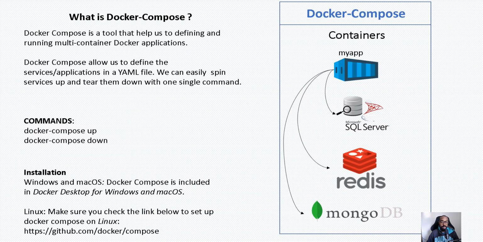The installation steps are quite easy to follow. If you have Windows or macOS, Docker Compose is included in Docker Desktop for Windows and Docker Desktop for macOS. Or if you have Linux, make sure you check the comment section below. I'm going to make available a link where you can follow the steps. So let's go straight to a demonstration that I created to show you guys how easy it is to use Docker Compose and how it can increase your productivity.